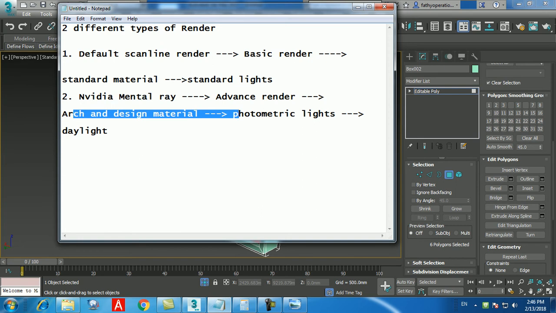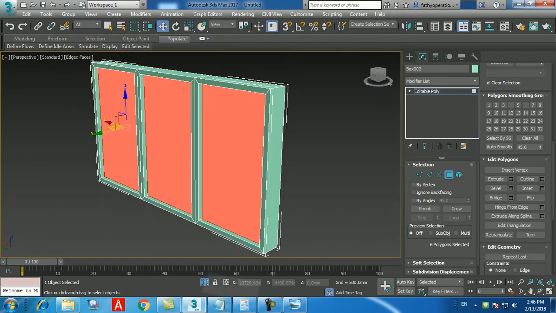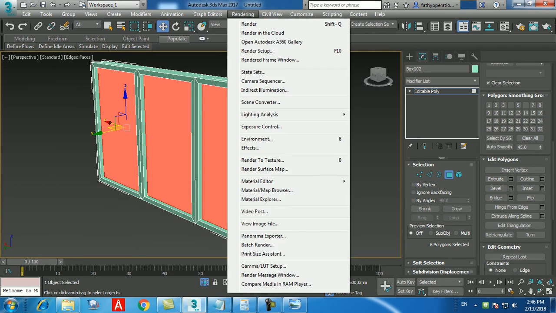Now all the PCs in front of you have classic. So right now you will be seeing scanline, which you have to set as mental ray. Where you can change it: click here on the rendering and go to render setup.